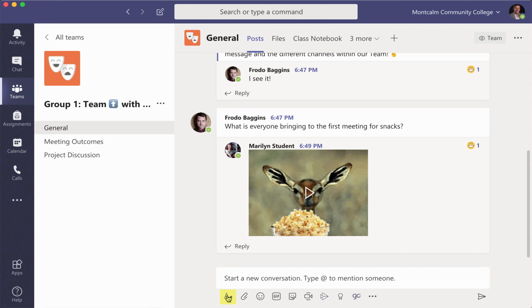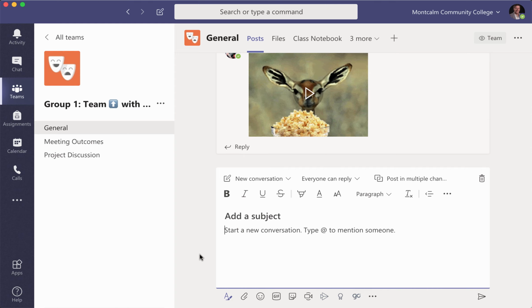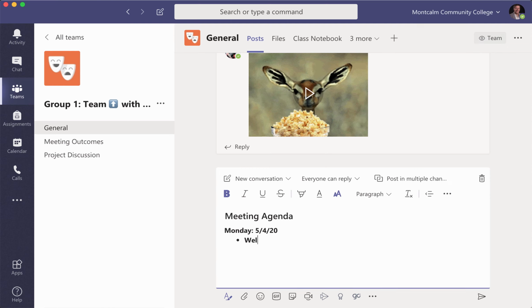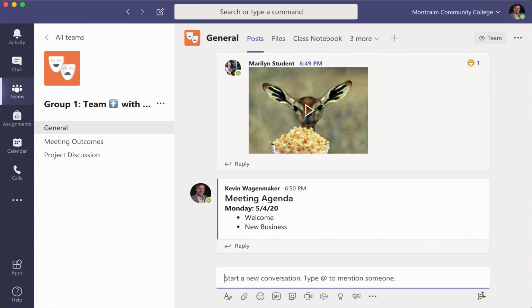One thing that is easy to overlook is this first message format option, and this allows you to do more advanced edits. So I could add like a meeting agenda here and give it a title. And as you can see, it's going to give me a lot more formatting options. And I can go down below here and I can start adding bullet points. And you get the idea, okay? If I don't want that to be bold, I can unbold that. And when we post it, you can see that it's a more organized and formatted meeting post.